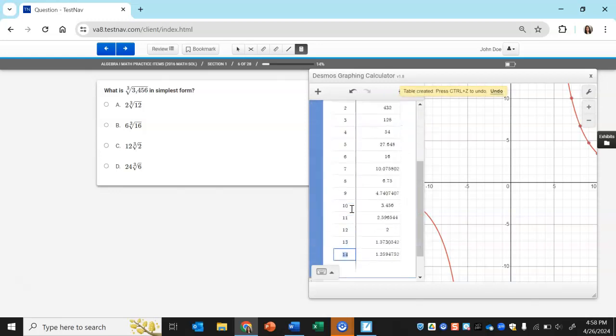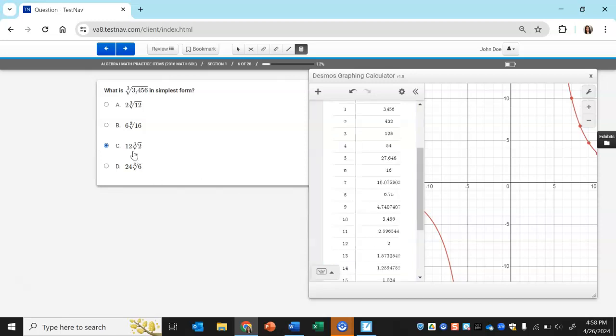Just press enter. Since it's a big number, you might have to press for a bit here. Alright, so I'm up to the zeros, so now I can scroll up and find my first two whole numbers. So 12 on the outside, and then square root of 2 on the inside. That's it. Okay?